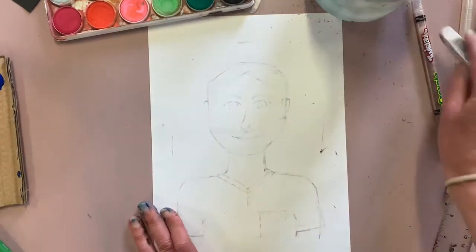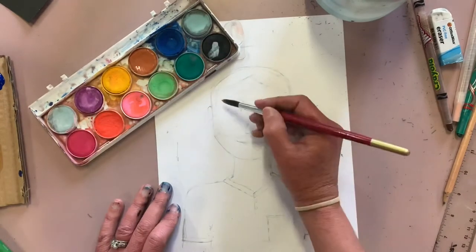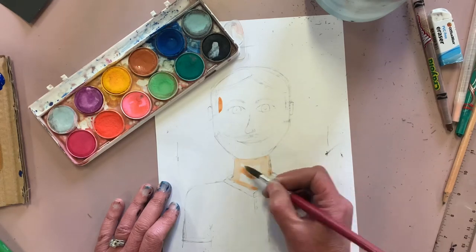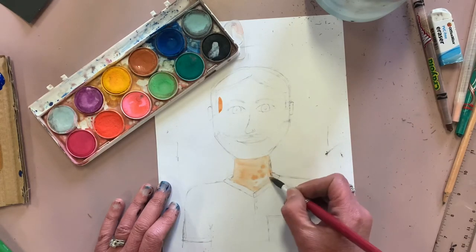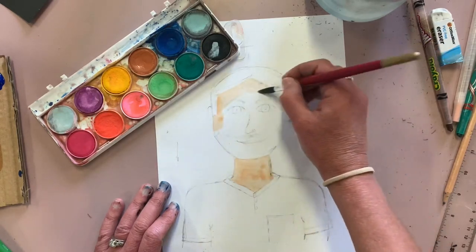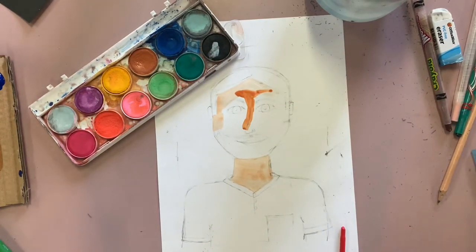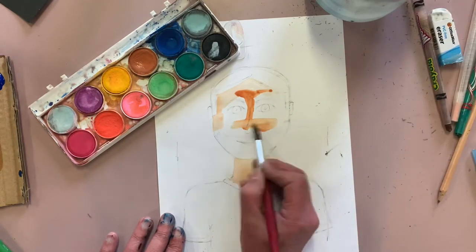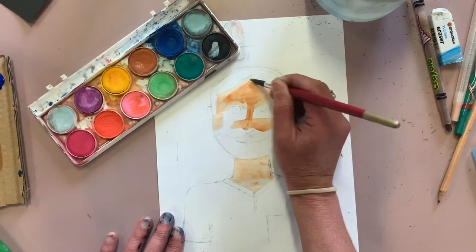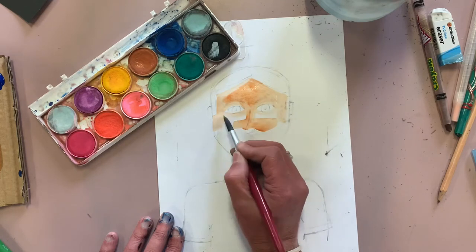Step three — going over and rubbing out the pencil lines. I'm going to watercolor my portrait. You can use pencils or wind-up crayons if you'd like, but if you have watercolors at home, have a go — it's always nice to try a different material. Remember, you could have stopped and done this on a different day; this doesn't have to all happen in one day. This is step three, so it could be day three.